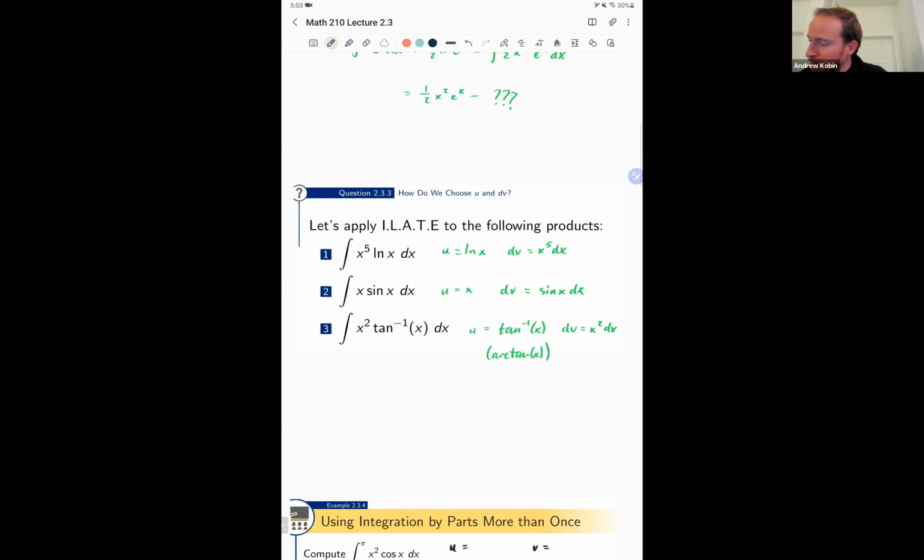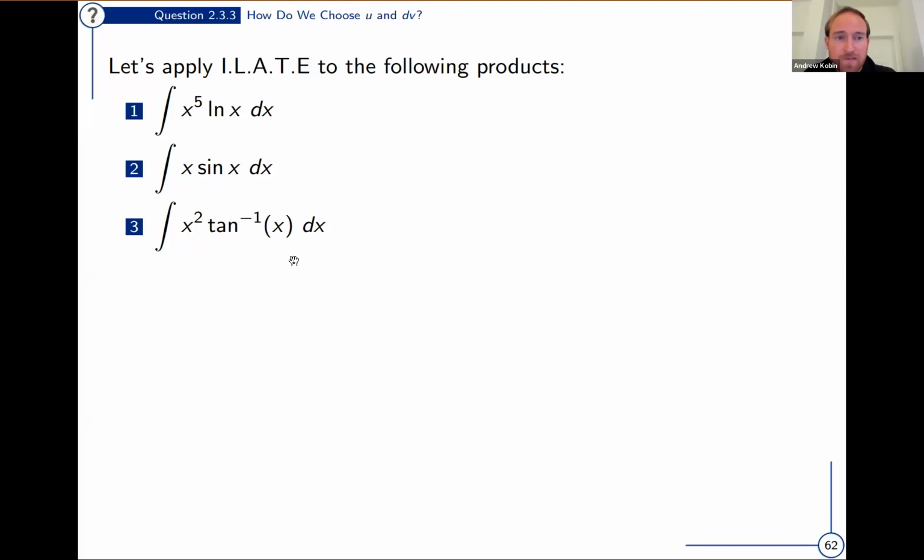Okay, cool. So the rest of this question, I'm going to leave to you. Try to write down the integration by parts formula for 1, 2, and 3. In order to do that, you need to find du and v for each of those three problems. Once you've done that, try to work out the integration by parts formula and integrate the new integral v du on the right side. So you can pause and do it now. You can do it as an exercise at the end. Either way, let's press on and talk about a couple more situations that can happen.